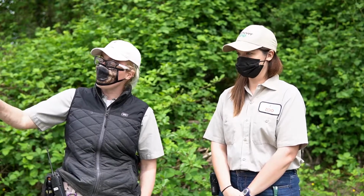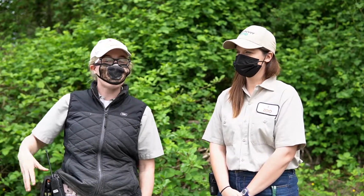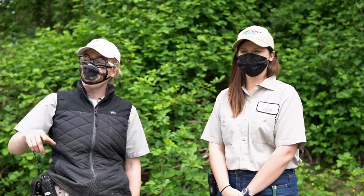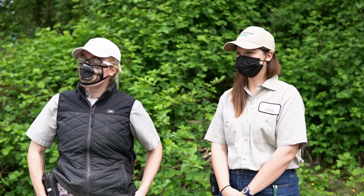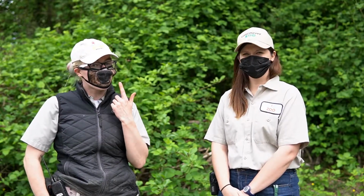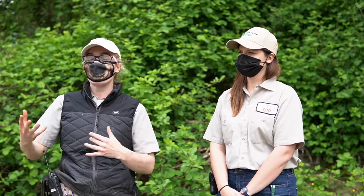We set up that great big tube that had some peanut butter in it, the big barrel which had peanut butter and celery, and then our ball, which was very popular, filled with honey. So this is encouraging them to use their senses. They're using their sense of smell, they're using their sense of taste, obviously. And then they're also trying to figure out how to get things.